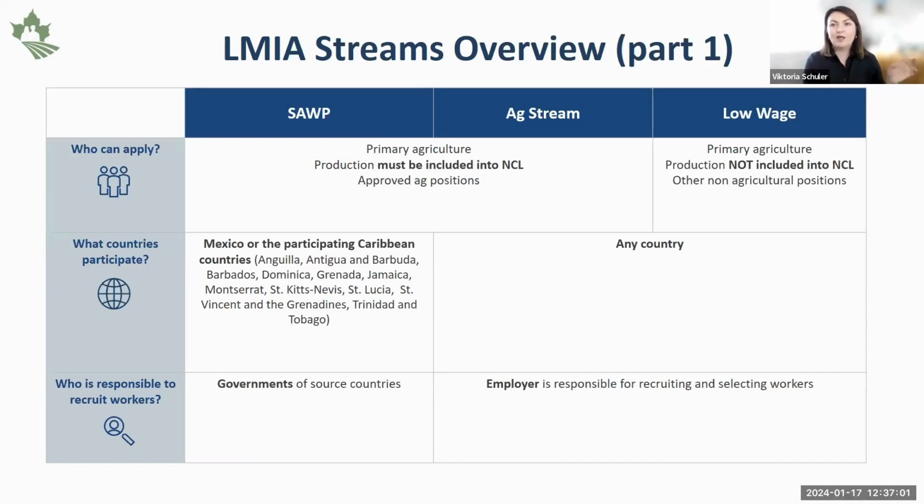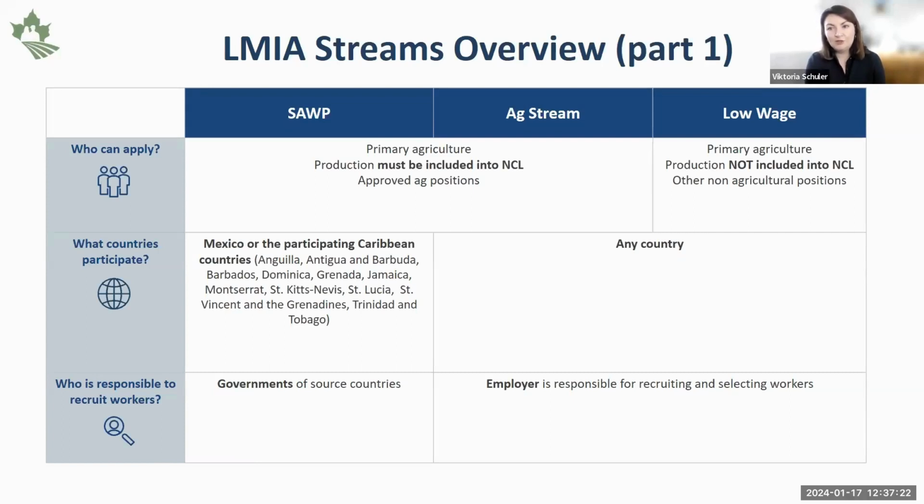But those workers would have to go to their government office and they have to be in the system. So, if you don't know any workers that you would like to hire and you're looking for hiring Mexicans, that might be a good option, because again, the government will help you to identify those workers. Unfortunately, you're not able to interview.